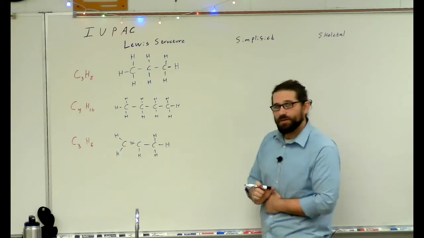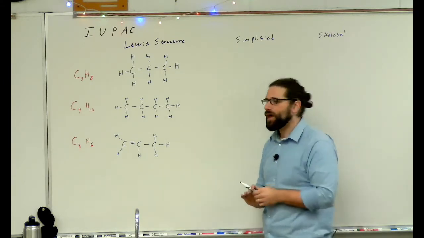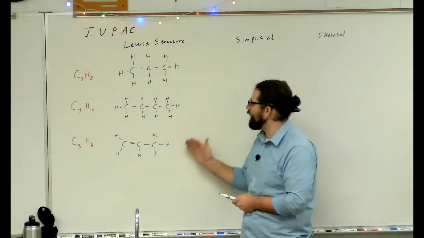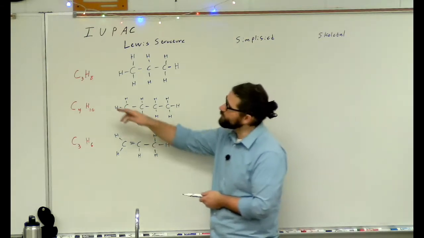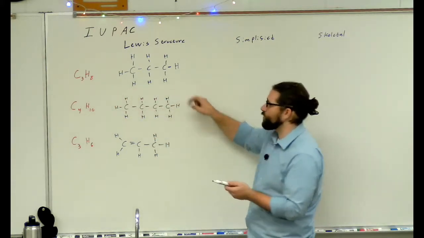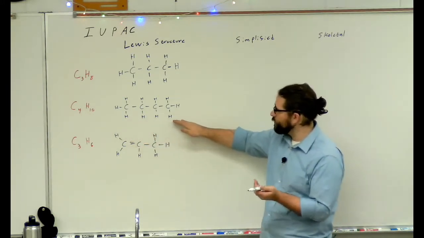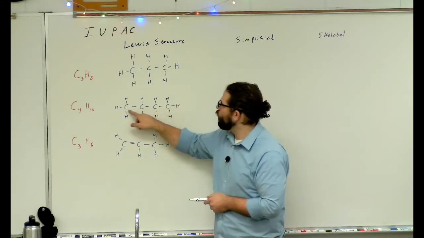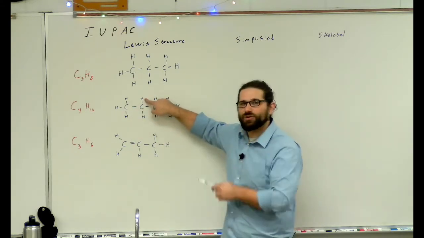Before we can get into naming, though, we need to simplify our drawings here. In general chemistry, we use Lewis dot structures in order to examine how our atoms might fit together. For something like C3H8, this would be my Lewis structure. Nice and straightforward. For C4H10, this would be it. Notice that for each carbon, where it terminates, where it's not connecting to anything else, it ends in a hydrogen.